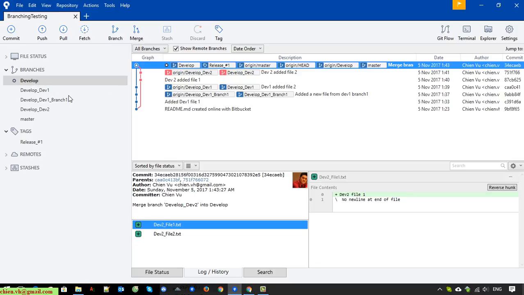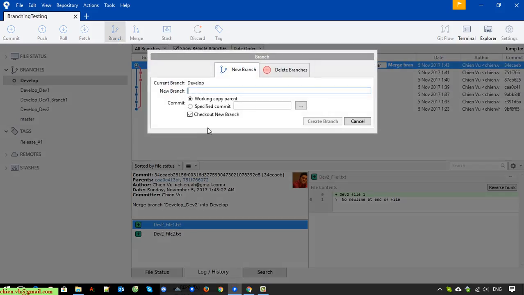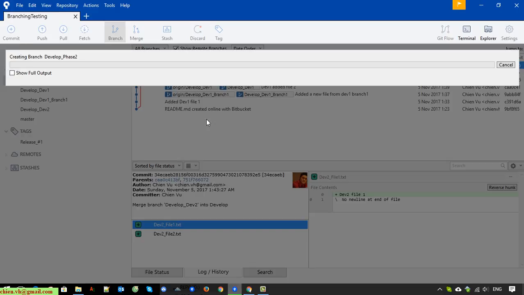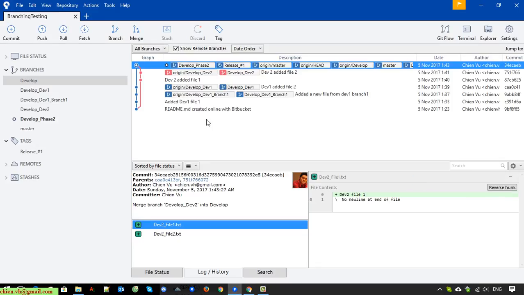develop. You create another feature branch. You name it develop phase 2. Create this one.